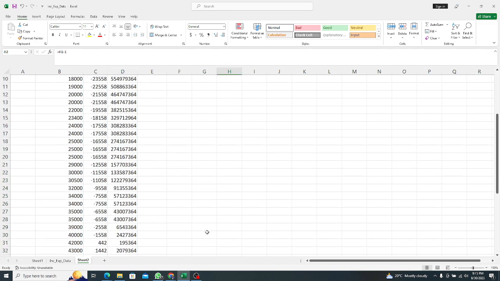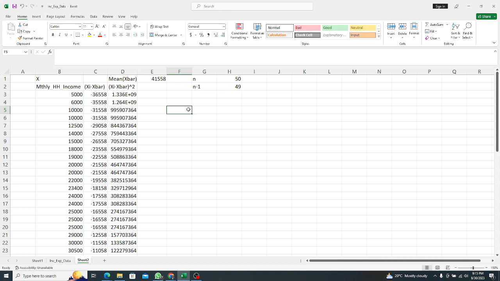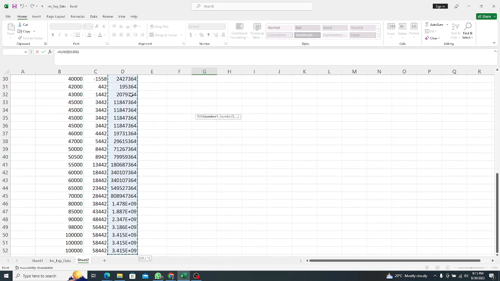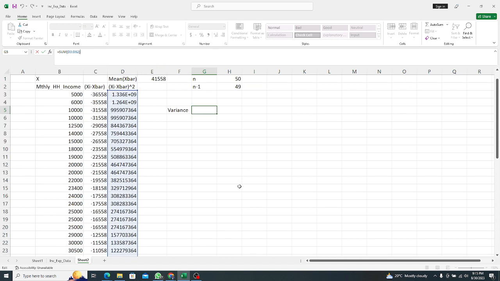Okay, so to do so I can just compute here, what is the variance. The variance will be equal to the sum of all these numerator data, and then divide by what? We are dividing by n minus what? N minus 1, and n minus 1 is this value, which is 49.